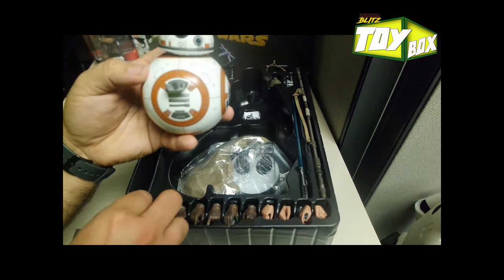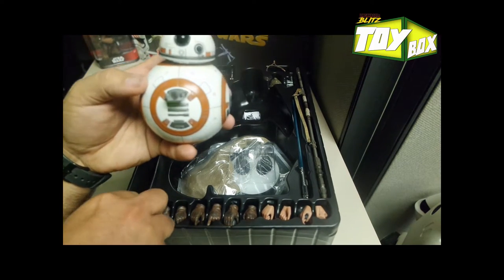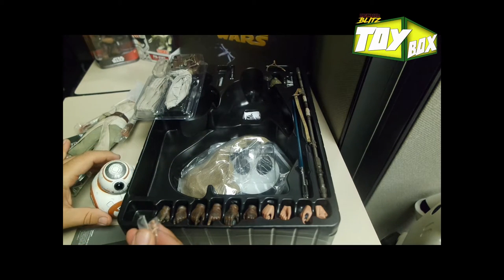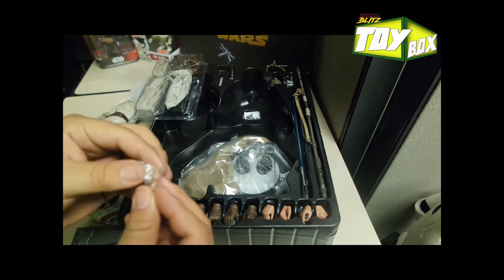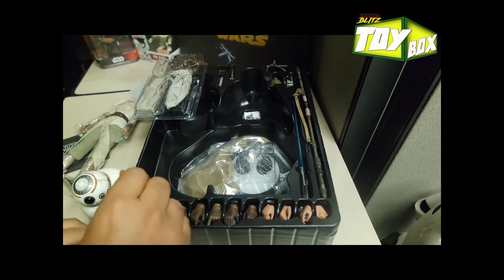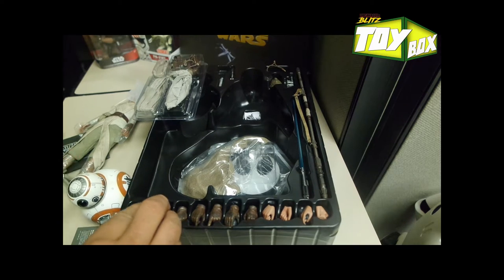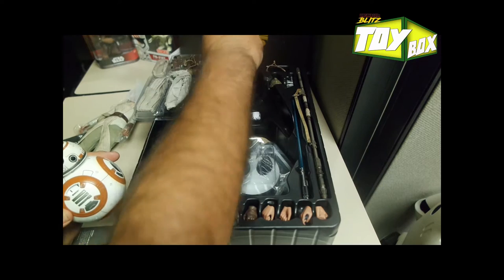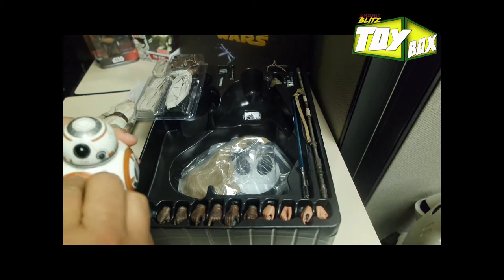The other thing I like about Sideshow Collectibles is they're aware that sometimes, when you're putting these hands on due to excitement, you can probably break the joints. So they actually give you extra joint pieces, if you're getting a little too rough with it. That was pretty awesome. And I just like the little added accessories that they do, to give you scenes that you really enjoyed in the movie.